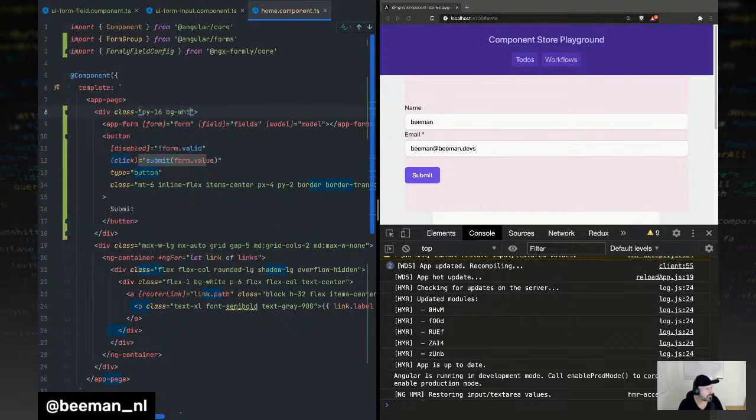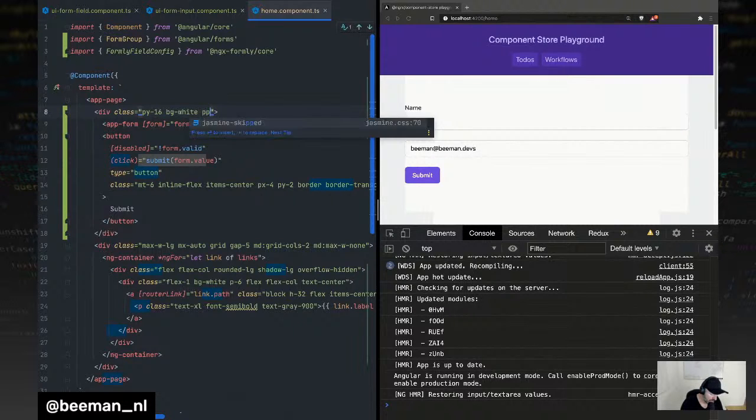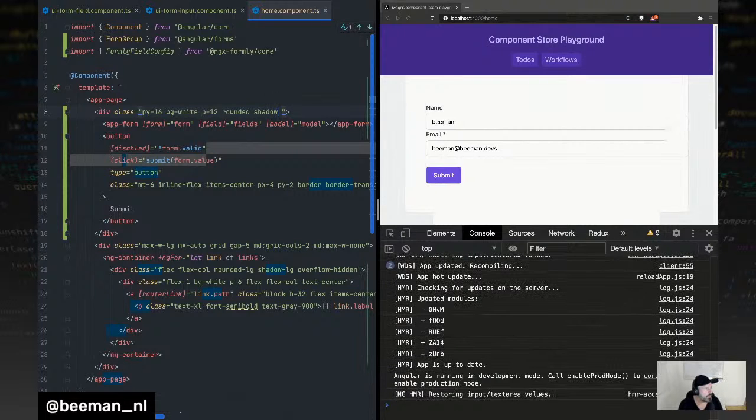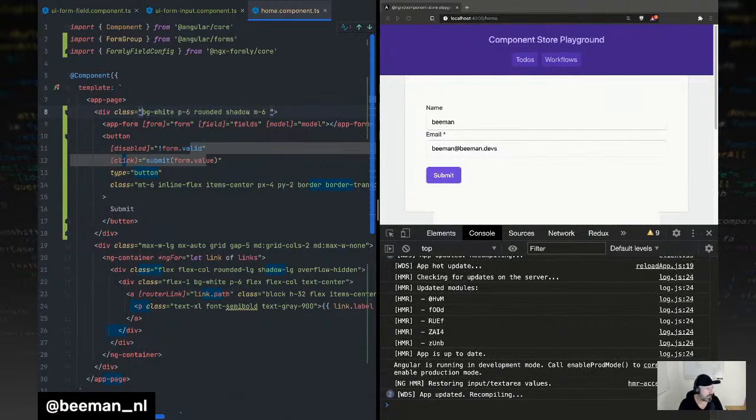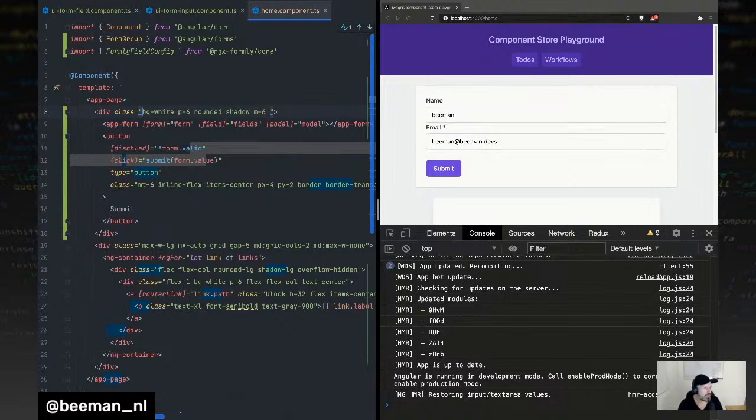Maybe we can make it white and give it some padding, make it rounded and give it a shadow as well, because that's pretty. There you go, and a little bit of margin 6, and get rid of this PY16. We should have a bit more of a card. There we are. Awesome, love it.